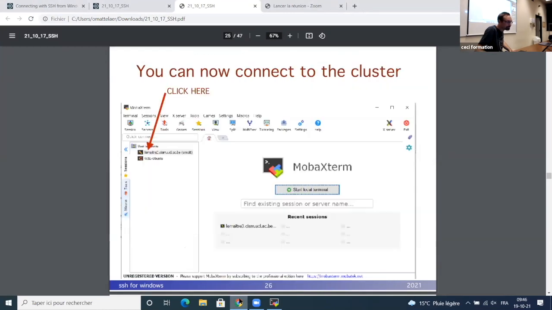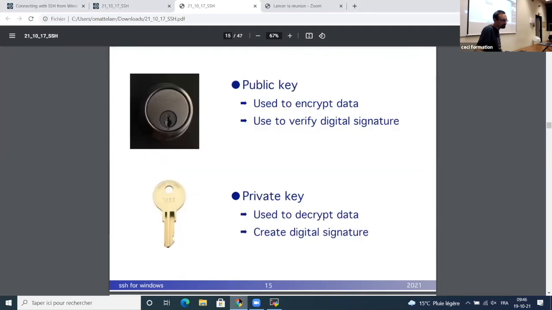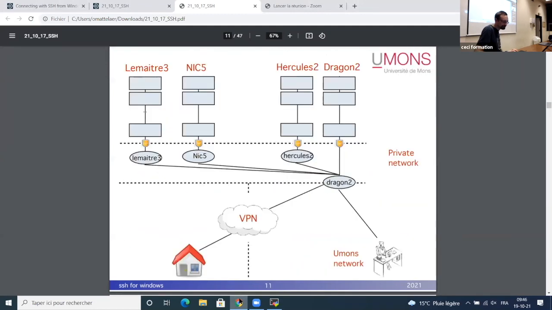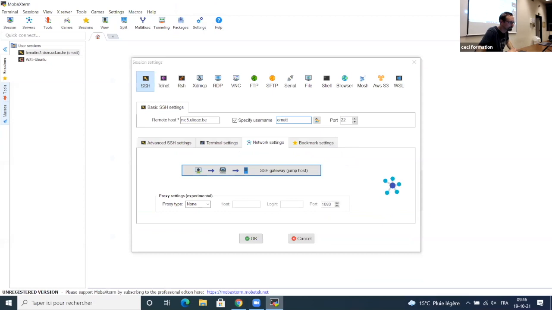No. So let me go back to the name of the gateway. Yes, here. It's basically gateway CC and then your university. So that's important, that's your university. If you are going on Lemaitre 3, you don't have to put the one of UCL. No, it's always the one associated to your university.